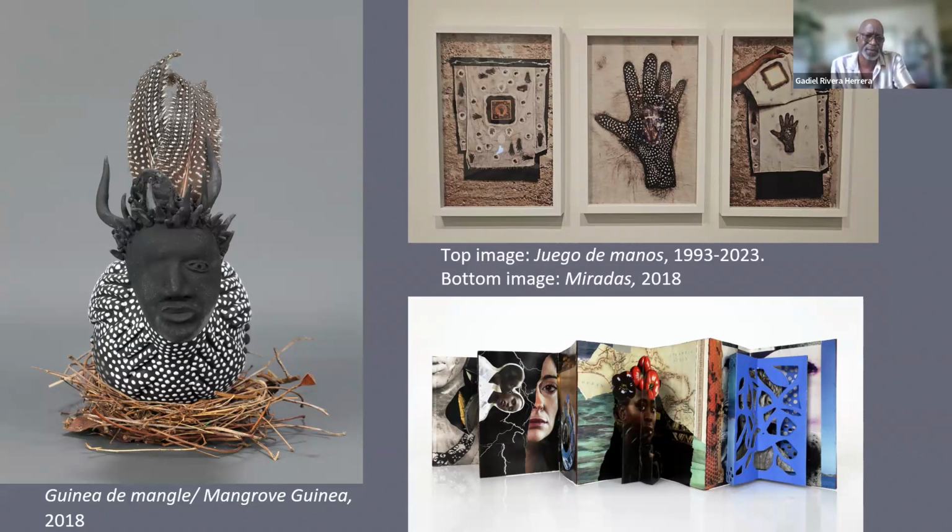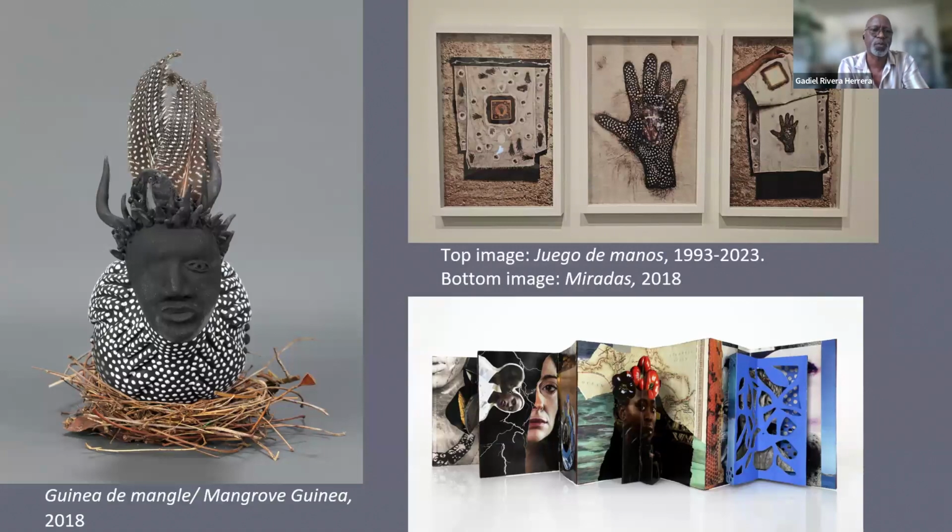En esta pieza que está hecha en cerámica, el cuerpo de la guinea tiene talladas unas manos porque estoy pensando en el esclavizado, ¿verdad? Al cimarrón, cuando se escapaba, siempre lo estaban persiguiendo, así que trato de que esas manos sean esa sensación de que tratan de agarrarlo. Además, la gallina de Guinea es un ave que corre bien rápido y es bien difícil de agarrar.